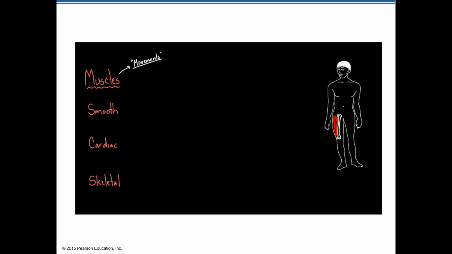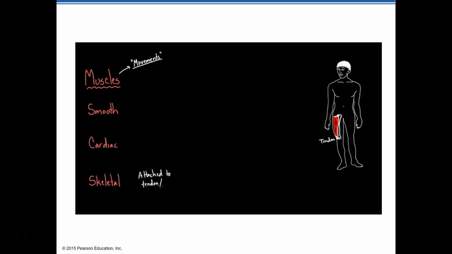And so this muscle is attached to the femur by way of tendon. It's going to have tendons on both sides, and so this tendon is attaching it to the bone and allowing it to act on the bone. So this is an example of skeletal muscle, right? This skeletal muscle is going to be attached to a tendon and bone.